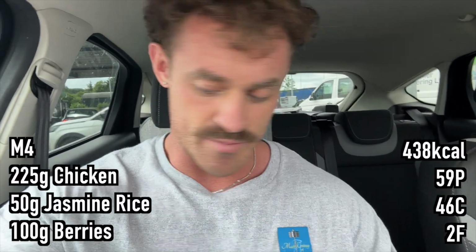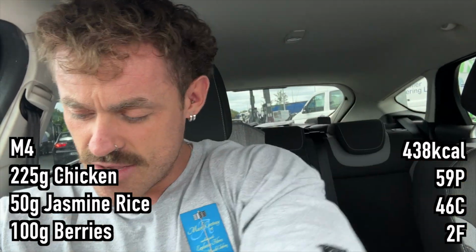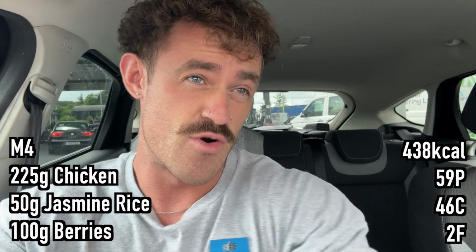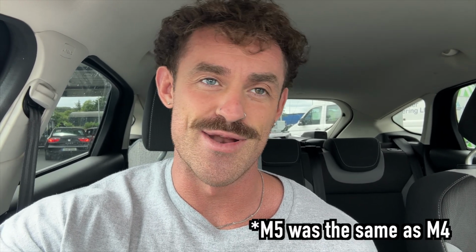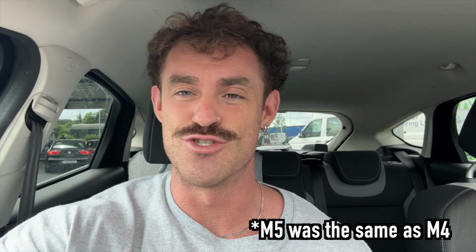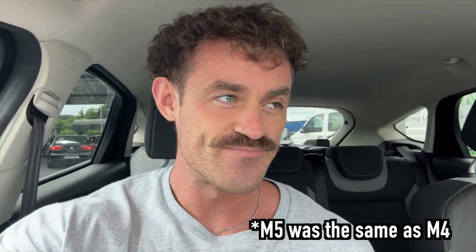Chicken, rice, ketchup. I also got a little Pepsi Max there just to keep me going, even though from drinking the Monster this morning and having the 2 coffees that I had, I'm getting really bad heartburn. But look, it is what it is. It always happens to me when I travel, because I'm just drinking fizzy drinks and coffees to keep going. But we're 2 hours from home, so once I get this meal into me, I'm just going to bomb it down the motorway, try and get home as quickly as I possibly can. I think I'll make decent time. So yeah, looking forward to being home now, and definitely very tired after this journey.